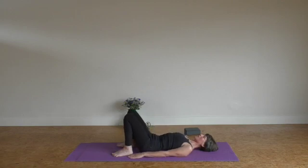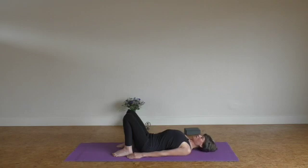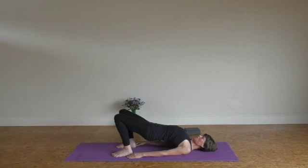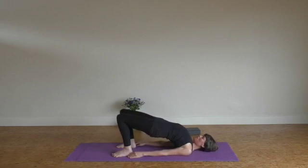So we're going to start to do that there more at the same time with the arms. So pop your chest up again and really press your upper arm bones into the ground and start to kind of wriggle them under. So they're kind of walking, and they get a little bit stuck there under and beside the chest. And then lift your hips up and then see if you can slightly rock from side to side and tuck your arm bones underneath your chest so that your head is on the ground and you feel like you're actually resting on your arm bones.